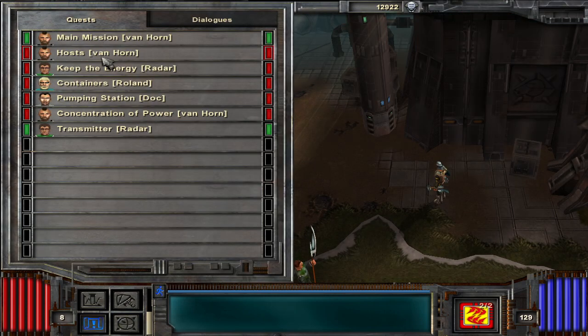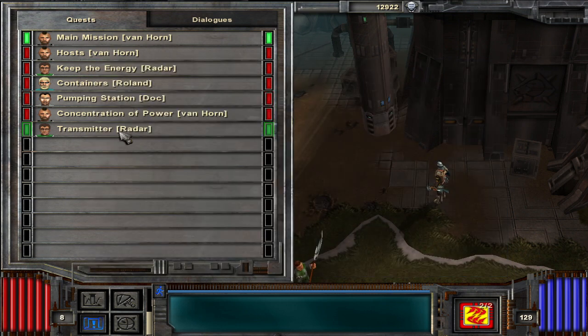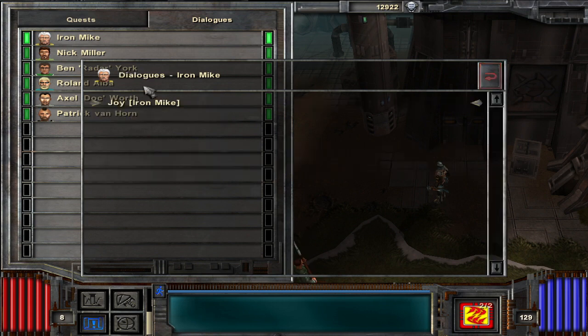Quests. Maybe this will actually help give me an idea where we're at with the quests. Dialogues. When he ended up on this colony ship at his age, they say he was forced to leave Earth along with his son. True military man.